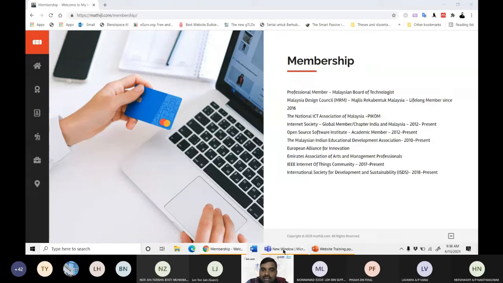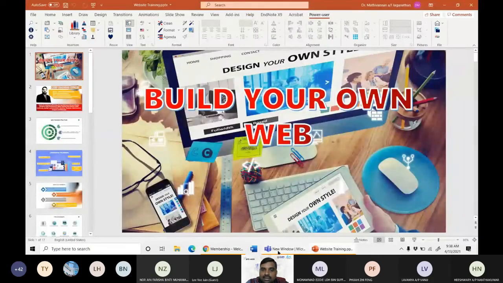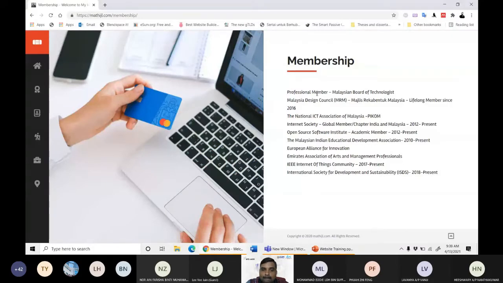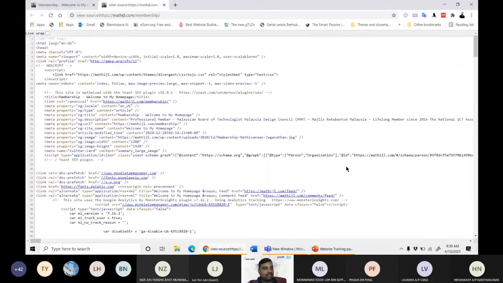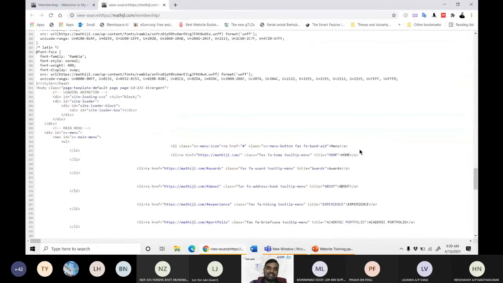Can you see my website, right? Yes, doctor. So this is a minimalist concept which has been developed by using WordPress. So maybe you think, do I need to write code for this training? No, I'm not going to teach you coding. Even I'm not an expert in coding. So you see, this is the code. Would you like to write coding like this? No, doctor. This type of coding is a big headache.